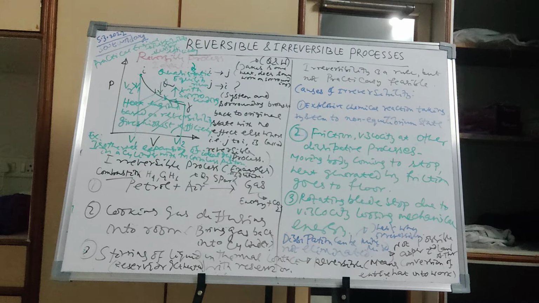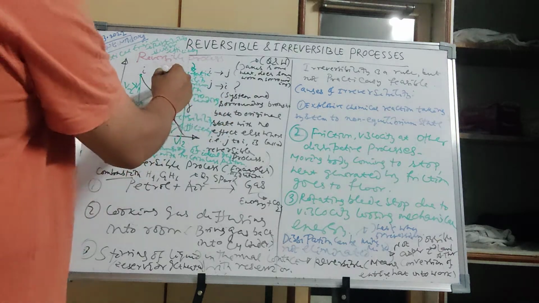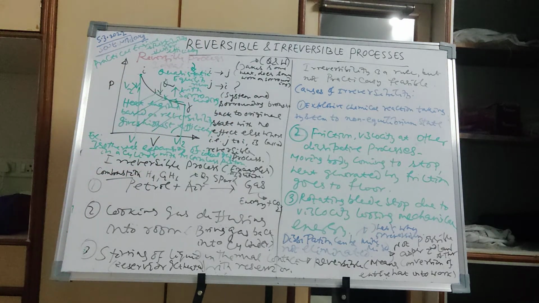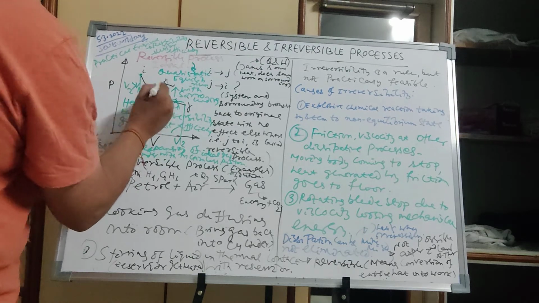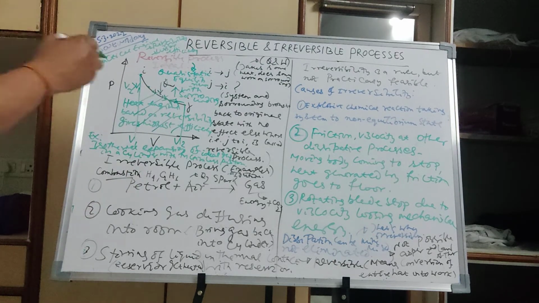So when it gives back the heat to the surroundings, can it be perfect, so that the surroundings come back to their original state? Let us say the surroundings were at some temperature at each point. Whatever the pressure and volume were, will they remain the same? If it compresses, the temperature will increase, and because it is an isothermal wall, it will give back the heat to the surroundings.